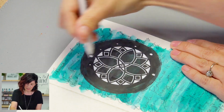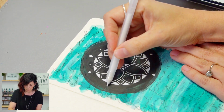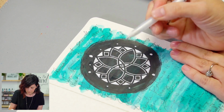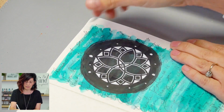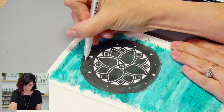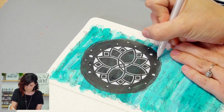And every time I do a dot, I'm kind of trying to balance it out on the other side, like the same sort of size, sort of. So you can be thinking about balance as you're doing that. Helps you kind of spread them out where you don't have too many. This one's kind of a random filling of dots, so it's not perfect. But we'll also talk about breaking out of the stencil and making your own if you're into that.